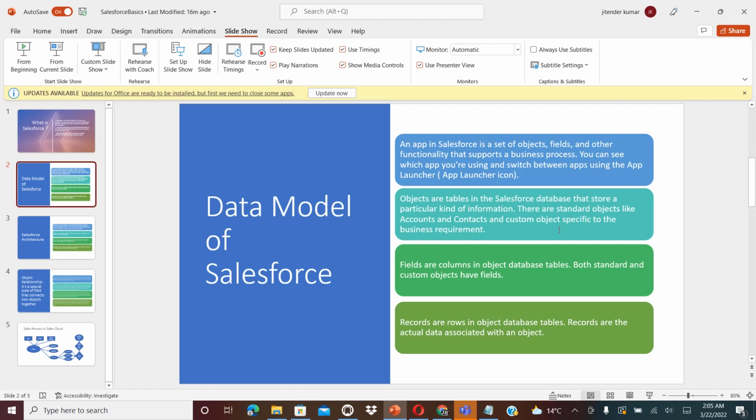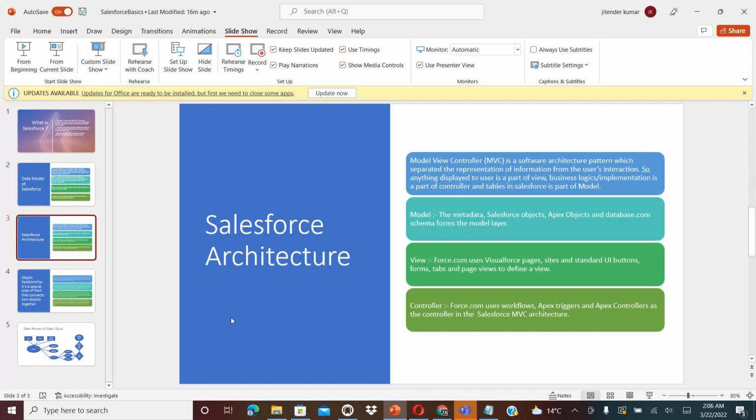Custom objects are the objects which we create as per the business requirement. Fields are columns in the object database table. Both standard and custom objects have fields. And records are rows in the object database tables. Records are the actual data associated with an object.